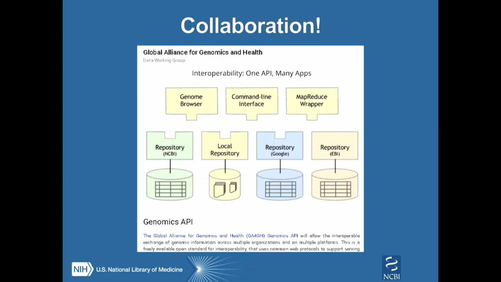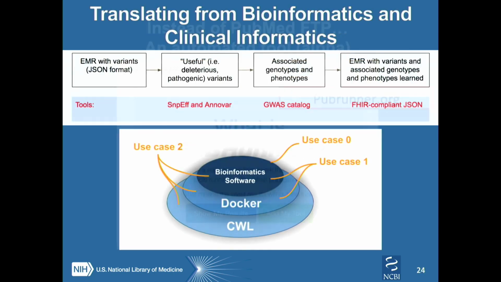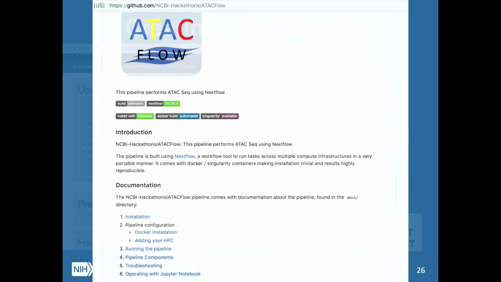We collaborate with a lot of people. We managed to integrate the GA4GH reads API with the NCBI reads API, so that worked out pretty well. And now we're pretty interested in building platforms. I have a poster on this, and I won't talk about it now. And also, like I said, we're interested in doing new things. So here you can take variants out of electronic medical records, run them through GWAS catalogs if they're variants of unknown significance, and then put them back into the electronic medical records. That's all Dockerized. If you're interested in getting involved, check out biohackathons.github.io. Not just ours, but the biohackathon people and some Elixir hackathons as well.